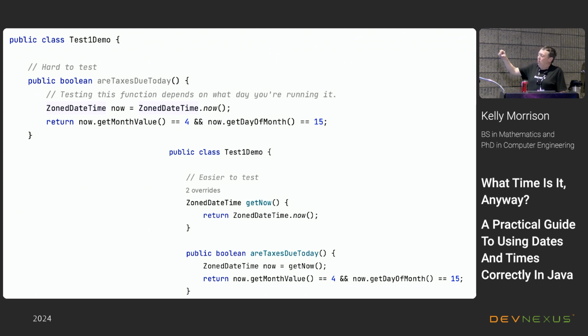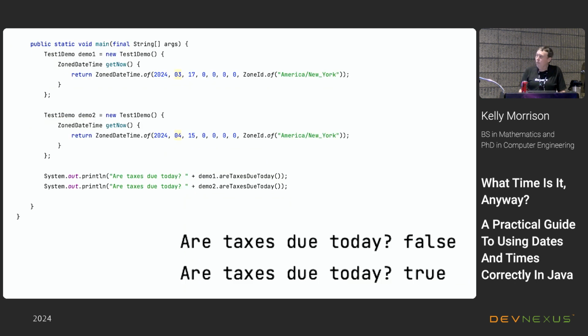So it looks like it made it a little more complicated, but it makes it easier to test, because here's the way that works. What you can do is actually override that method. For example, I can create an instance of that class and override that one method to return whatever date and time I want. So I've got one where it returns false, and I've got one where it returns true. So this way, instead of having it just dynamically create a time inside your class, you can actually tell it what time to use.